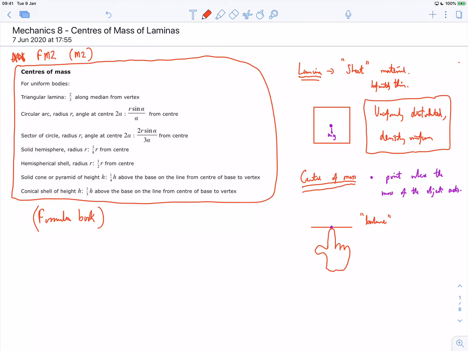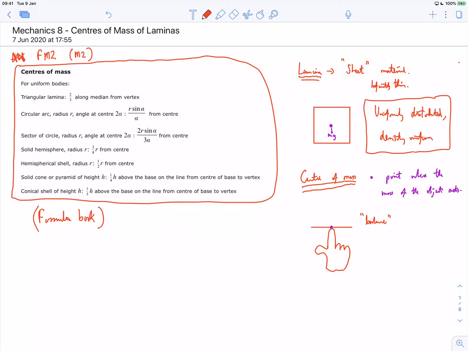Okay, now there's various ways of finding the centres of masses of objects, and what I'm going to be looking at today is without calculus, and next time we're going to be looking at stuff with calculus. So next time I do mechanics stuff, we're going to be looking at the integral formulas for finding the surface area, to find the mass of any particular function.